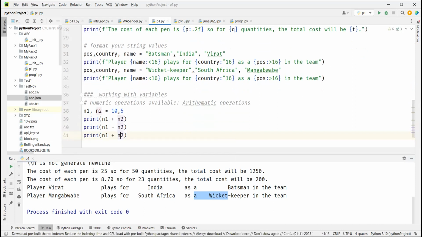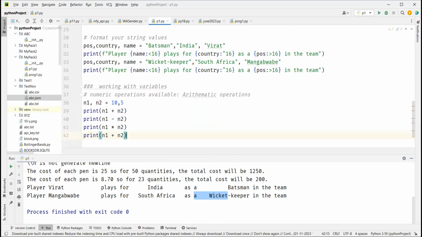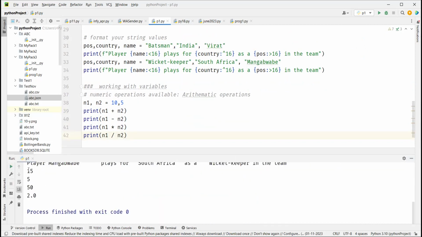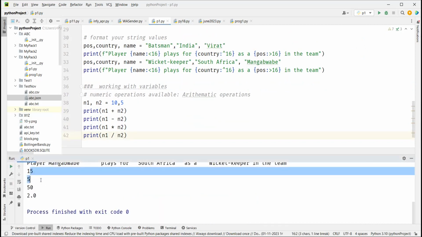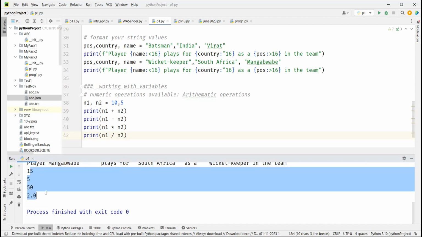For multiplication, it is n1 into n2. For division, you say n1 divided by n2. Now when you run it, you see 10 plus 5, 10 minus 5, 10 into 5, and 10 by 5 is 2, right? These are your basic operations.